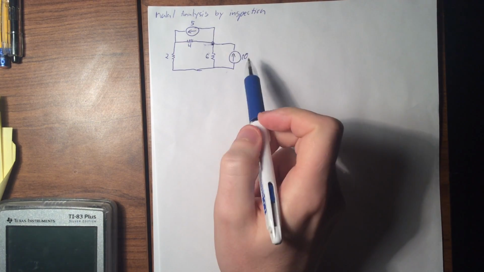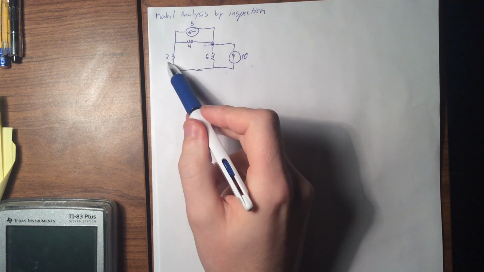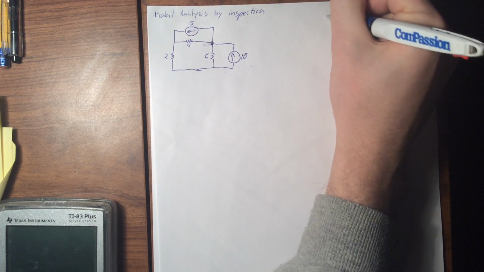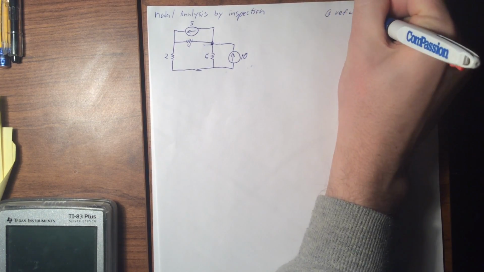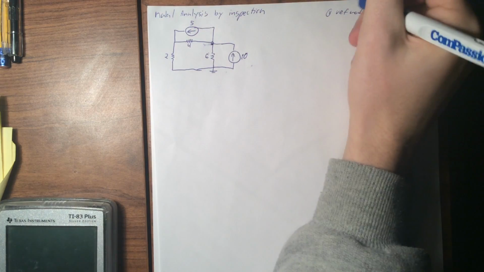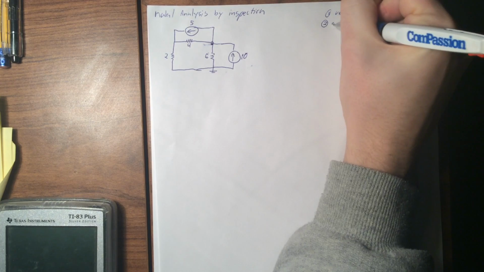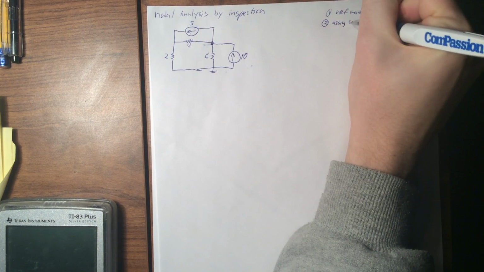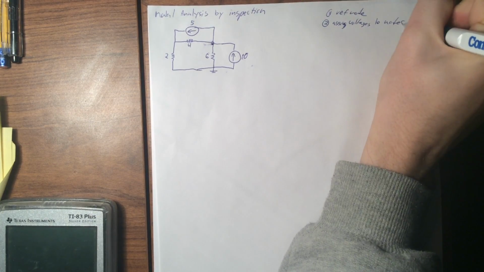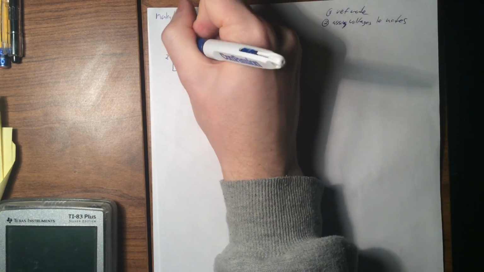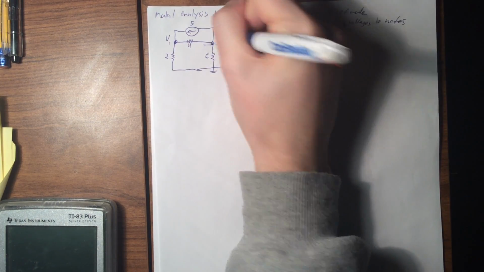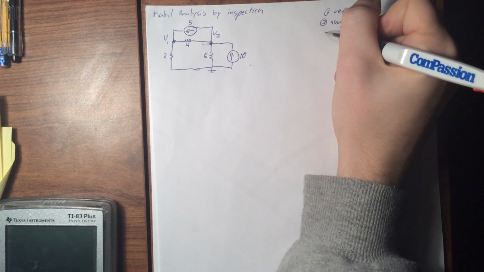All right, so here we have a simple little problem. We have two current sources, a 10 amp one and a 5 amp one, and we have three resistors, a 2, a 4, and a 6. So first thing we're going to do, like any other problem, is the ref node. We're going to make our ref node right here. Second thing we're going to do is assign voltages to nodes. We've got this node and that node, so let's do V1 and V2. That looks good to me.